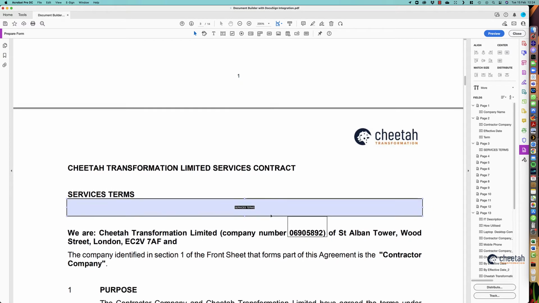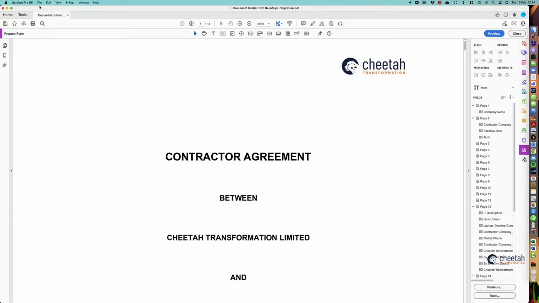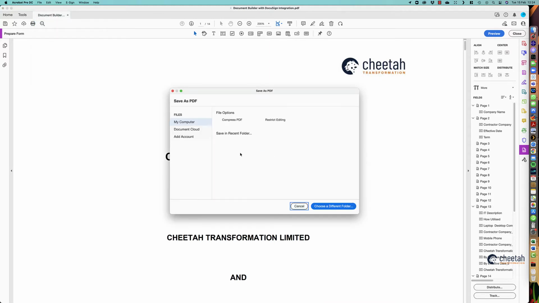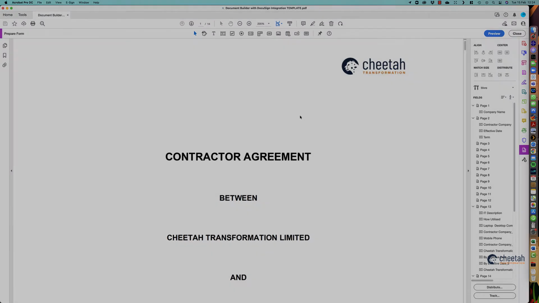That's just another one here I can remove. Okay, so we're good to go. So I just need to save this now. I'm going to call this template. And there we go, that's the second step, all done.